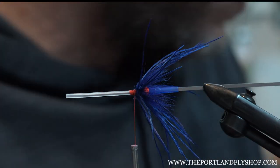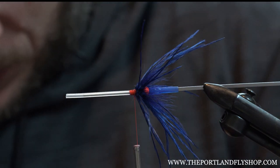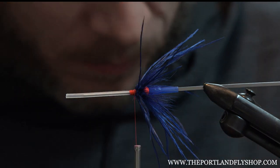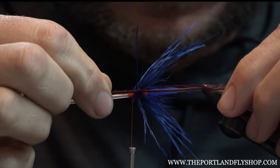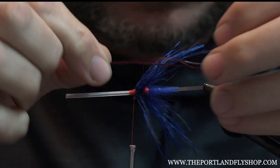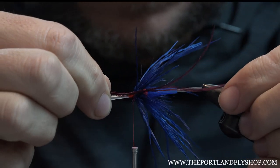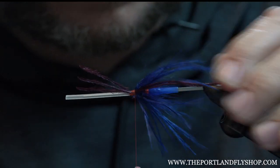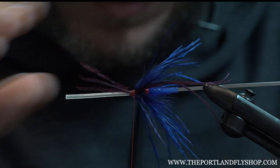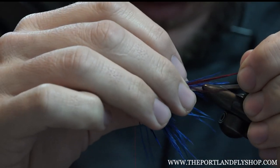And then on this, I'm going to add just a couple of the deep claret, because I like the color variegation on either side, and I'm going to run it just a tad bit longer. Then our blue ostrich, just a little bit. Let's see, pull it out just a little, something like that.